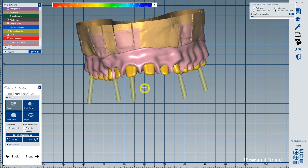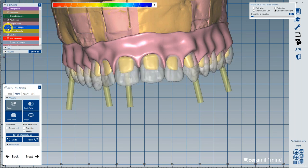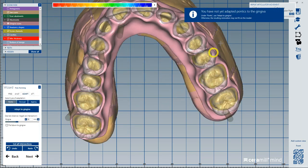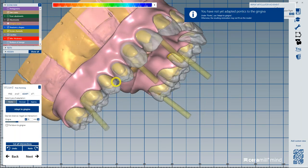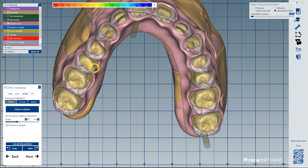So freeforming, you have to resist the temptation to start adjusting this, because if we look at our anatomical shapes, it looks like this is way too short and you want to move this. That's not the time. You don't have to worry about that. Our software will do it for us. So we're going to hit next. This stage, adapting pontics, we don't have to adapt pontics to the gingiva. The gingiva is already one solid piece, so it has no relationship with the pontics, so we can go next.